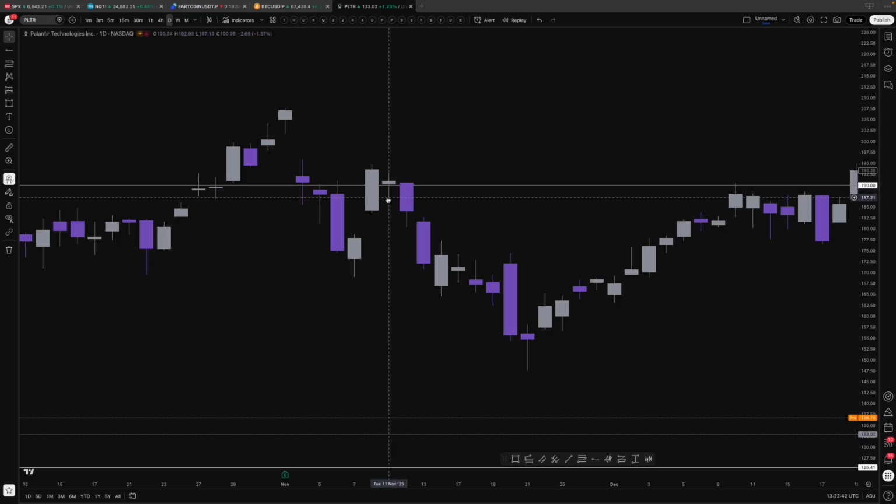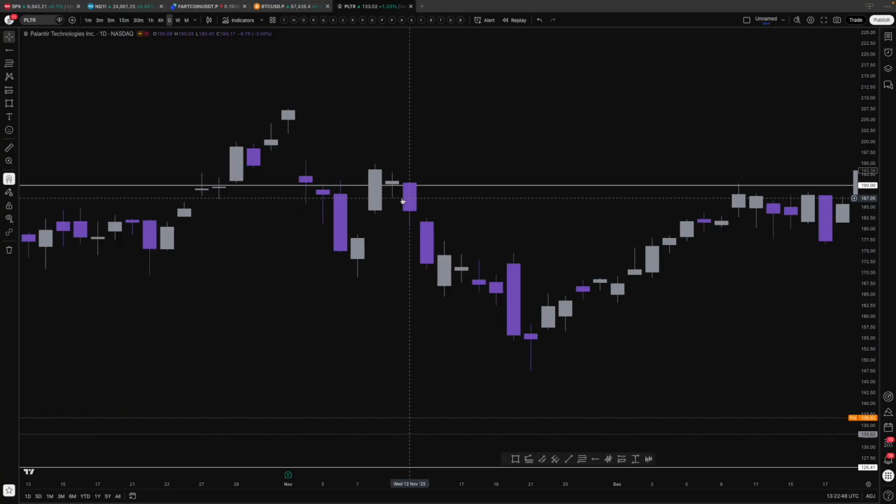But if you want to get really aggressive, you can just trade this on the break. And if you want to be a responsible professional, then you wait for the candle close. It closes below, and now you look for your opportunity to take that trade the next day. This is the daily chart. Pardon me.